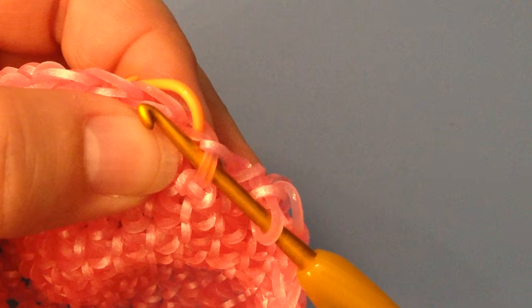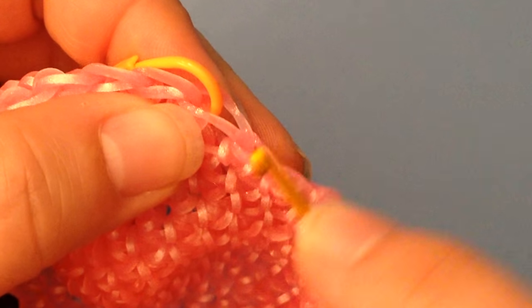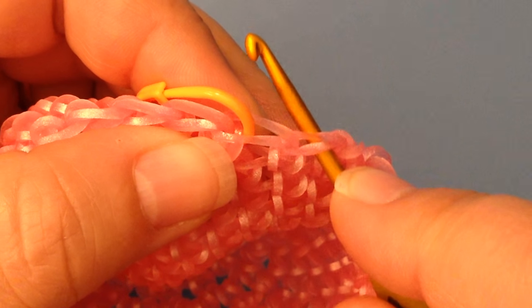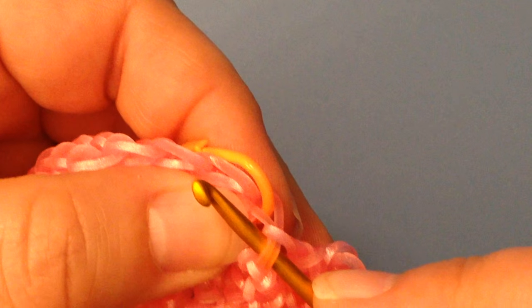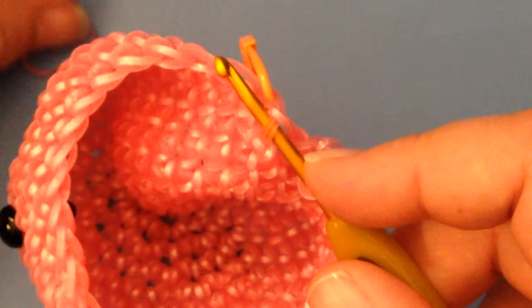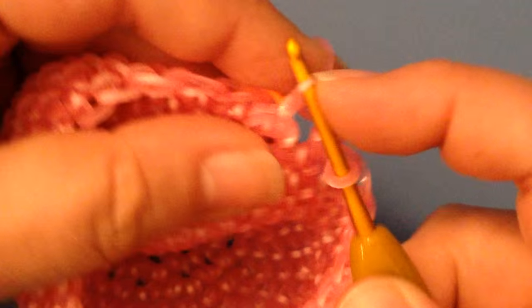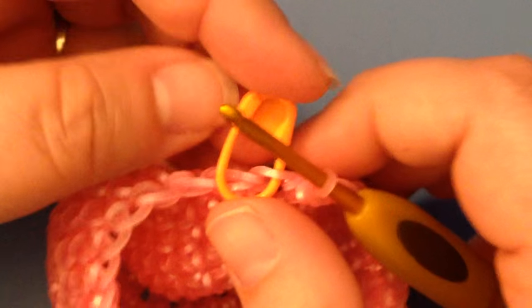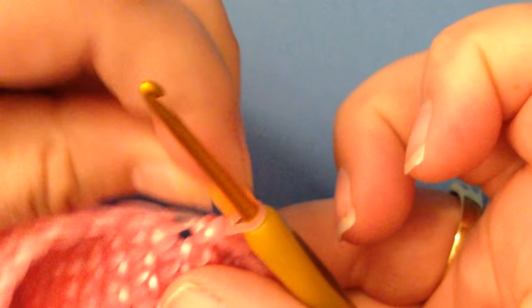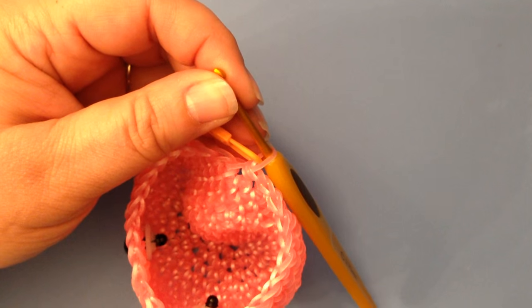Let me zoom in so you can see very clearly what I've done here. So normally we would go through our stitch, but this time we're coming back through like that and poking that little part out. So then you take your band and we're pulling it through and doing a crochet. We will put our stitch marker on that particular band. I will zoom back out so that you can see the whole lot.